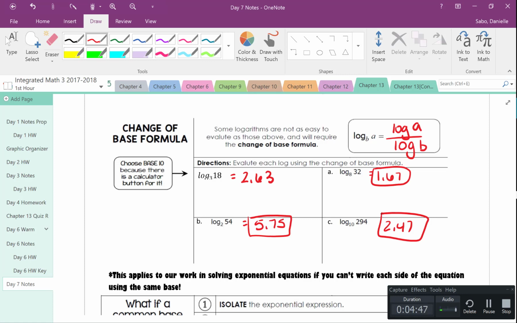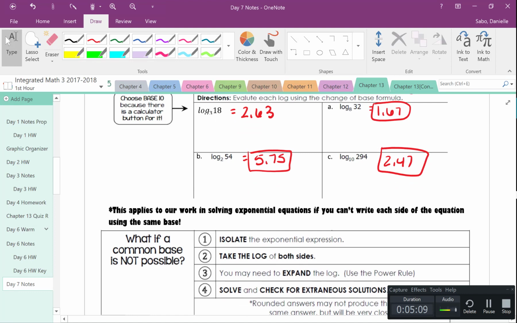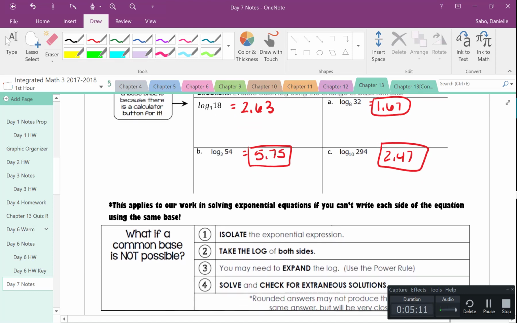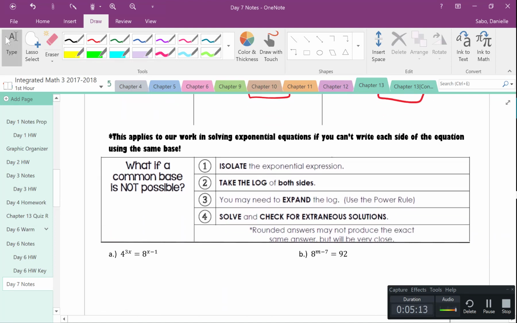I would get used to using the change of base formula just in case for whatever reason you don't have the calculator that you normally work with, especially if you borrow them. Some calculators are a lot different. What if you get stuck with a different one? Always use the change of base formula unless you know that's my calculator, that's what I'm always going to use, and go ahead and use that trick if you need to. Okay, questions? Easy, right?